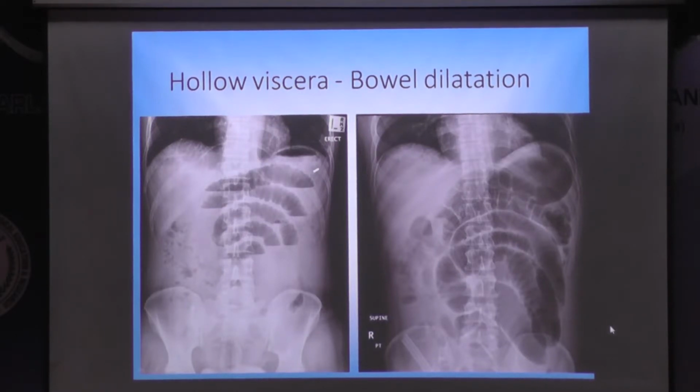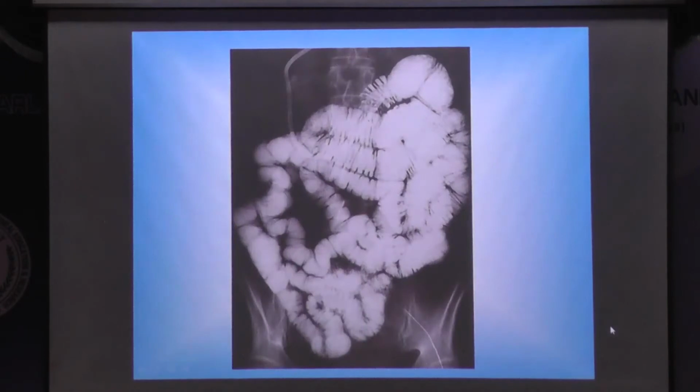But what is the biggest disadvantage of this? This is very useful, but it still doesn't tell you certain things. One, it doesn't tell you what is causing the obstruction, and second, it does not give any information about the wall of the intestine. So it gives you only the luminal issue. Same issue with barium or contrast studies of the abdomen, which are not done very frequently anymore. This is an enteroclysis. This also shows the lumen to very good effect. You see the mucosal detail and the valvulae conniventes very nicely, but what you do not see is how the wall is.